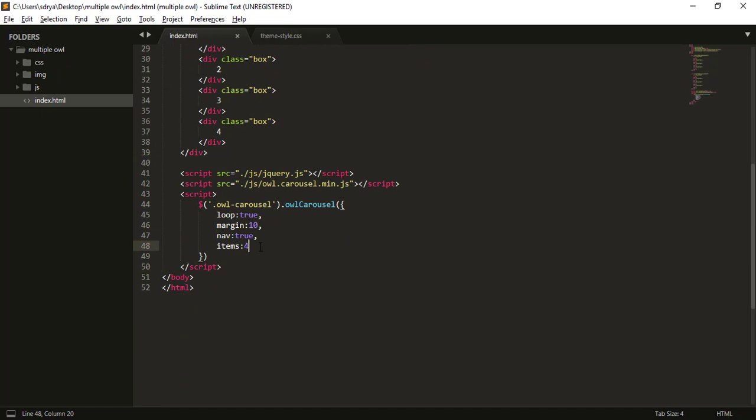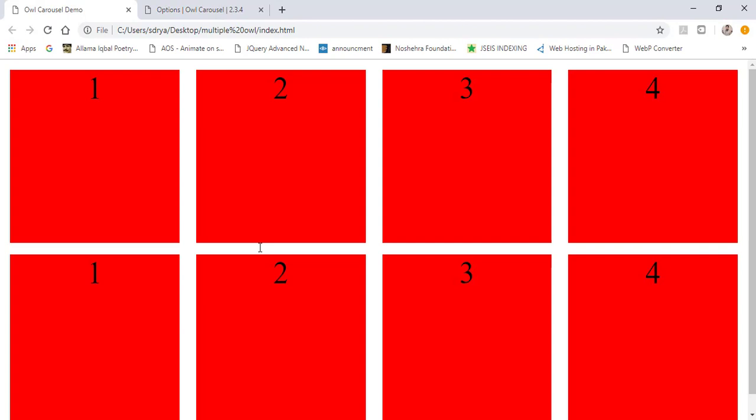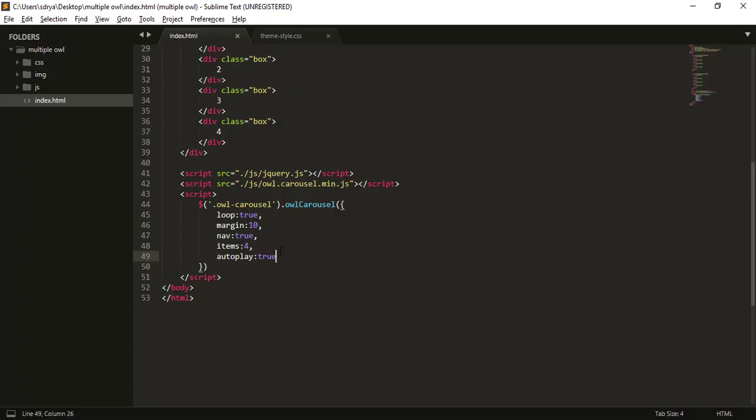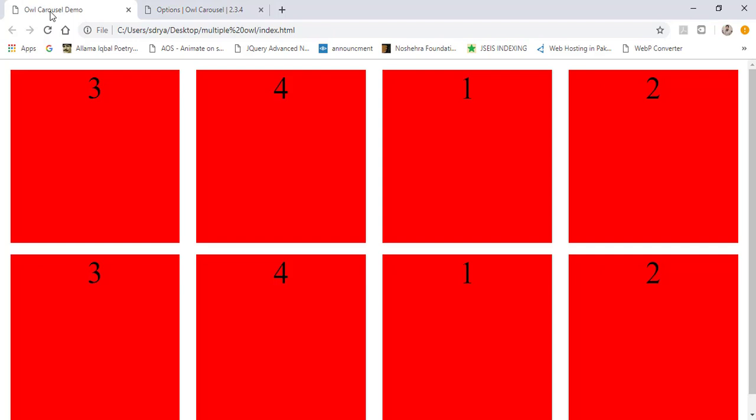If I enable this feature of autoplay like true, what I'll get as output is both will play together, which is not desirable, because we want to control both of these differently with different timeouts. So let's get this autoplay timeout feature, and give it a time in milliseconds. Let's suppose 2000 means 2000 milliseconds, which means 2 seconds.